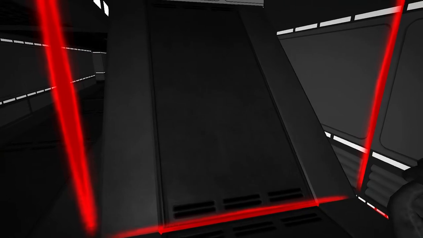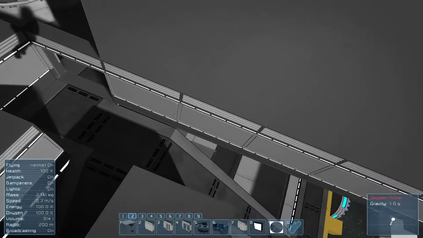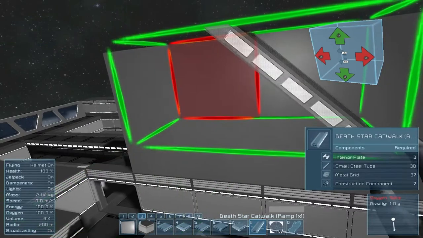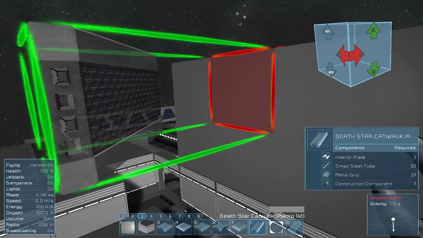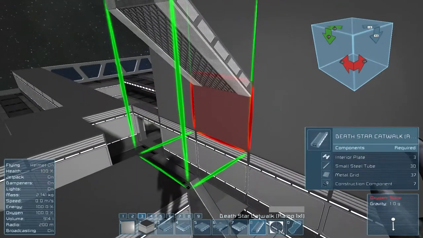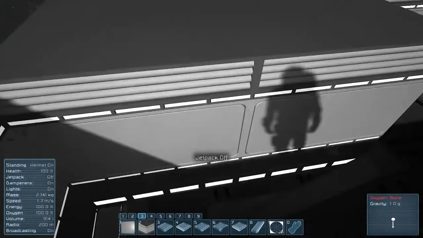Wait a minute. Hold on. No, that's the right way to put them. I think. Is that the right way to put them? Or should they be going this way? No, because the prongs are facing down and up there. So... Yeah, it should be like this. So why is it two blocks? You're ruining my plans.